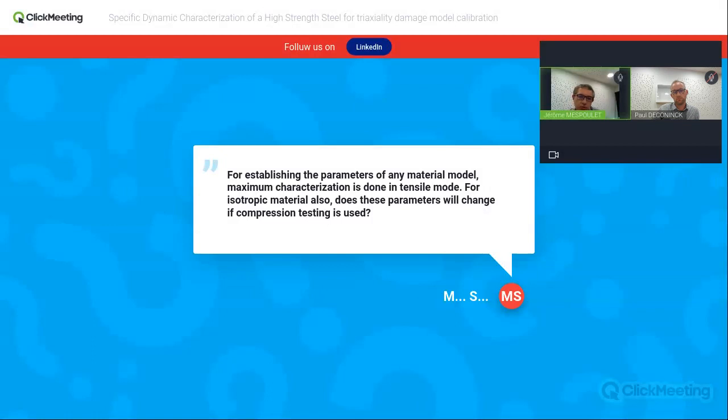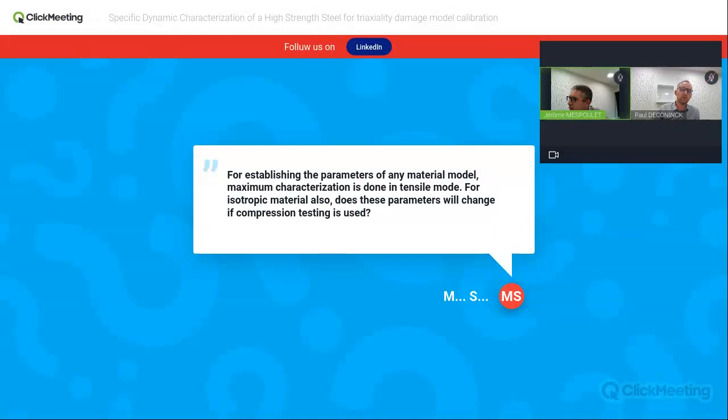If you take, I show a cube, and you have a perfect compression of the specimen, if you have some ruptures, it comes from the applying area. From the shapes, you generate some cones, some adiabatic shear bands, but it comes because you have a shear. It is not a pure compression. That's why it is easier to get access to the failure in tensile configuration instead of compression.